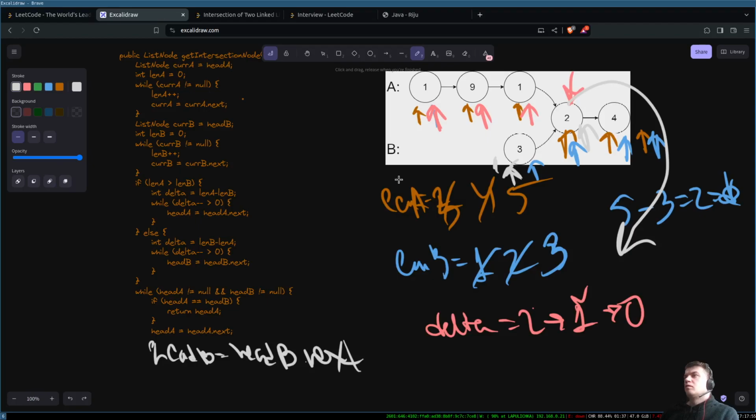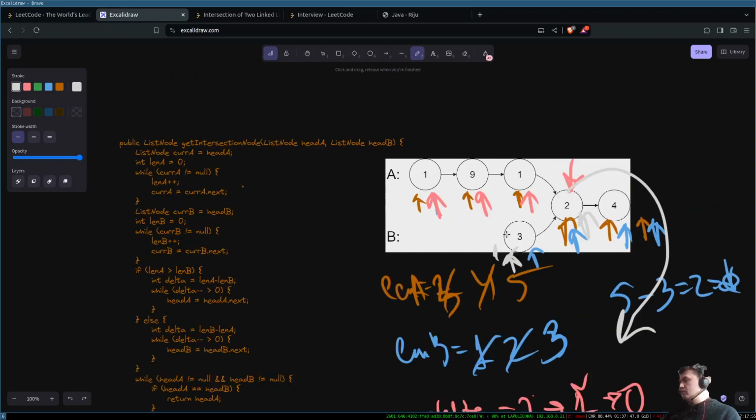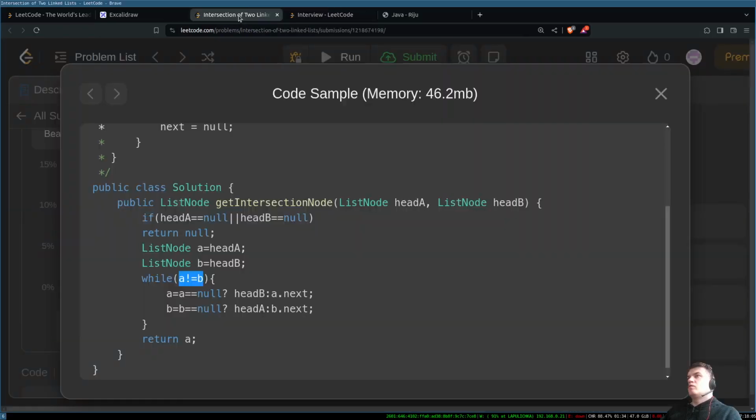So like we have head A here and then head B here. We do A not equals B. No.